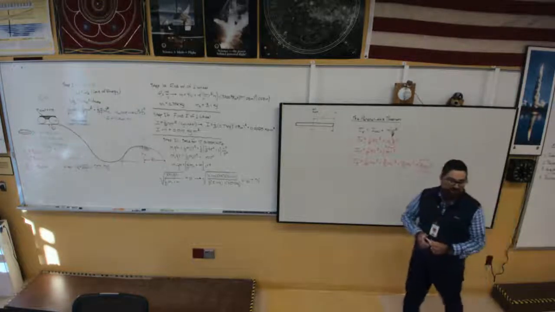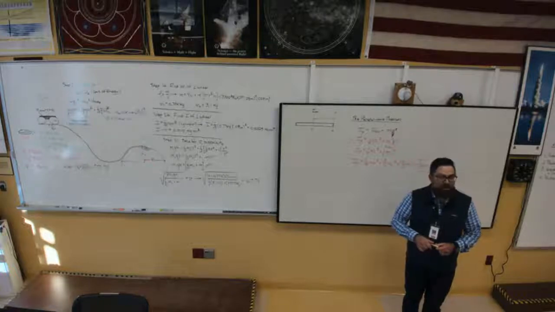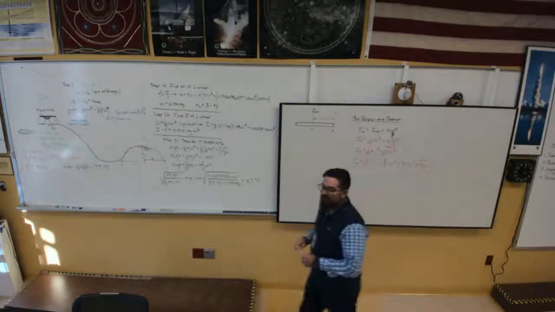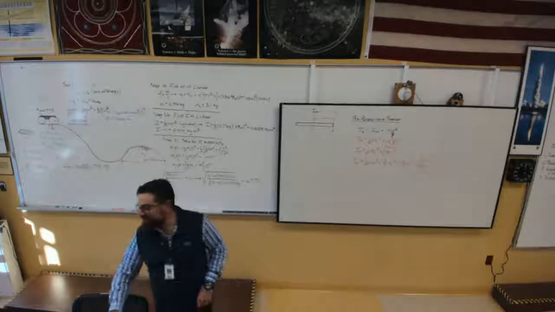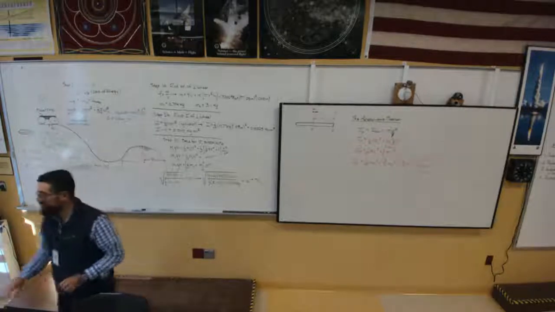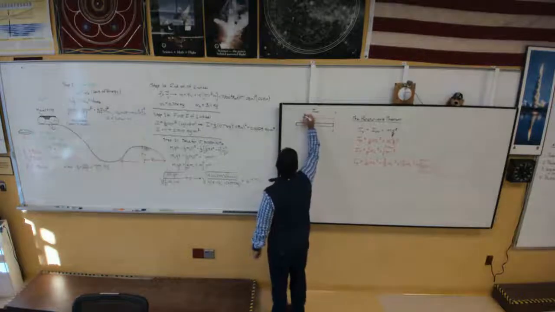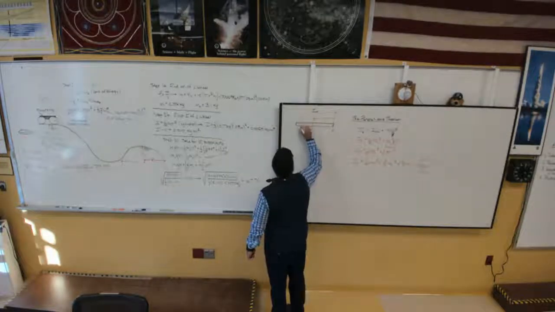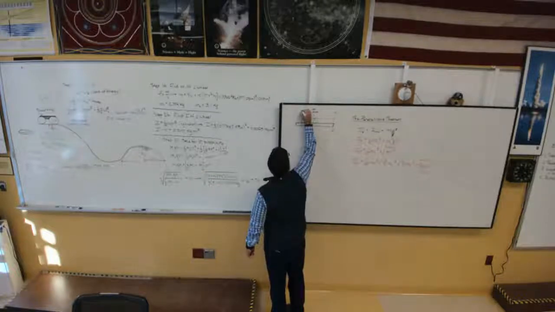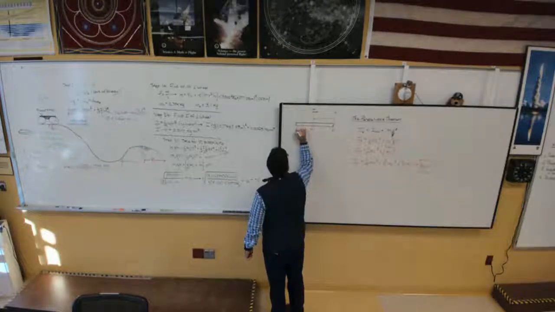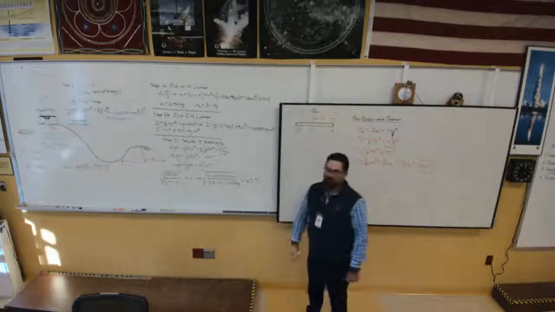Are there questions about that? A great example of using the parallel axis theorem in a situation where it would be much harder to use more traditional calculus methods is, what if we chose a different axis of rotation? Let's call it point O. And we'll say that point O is L over 6 from the left end.